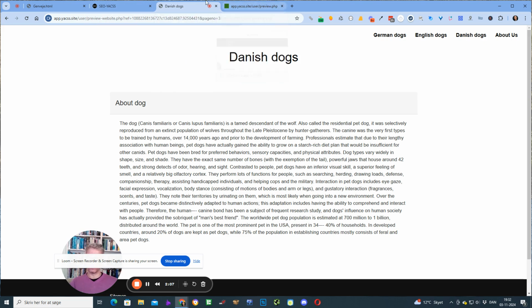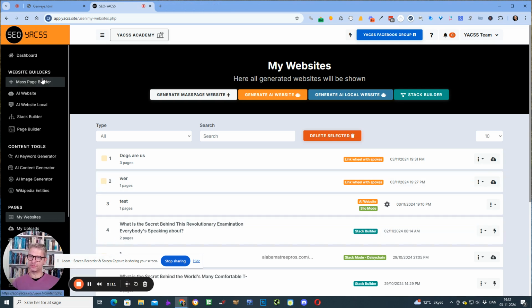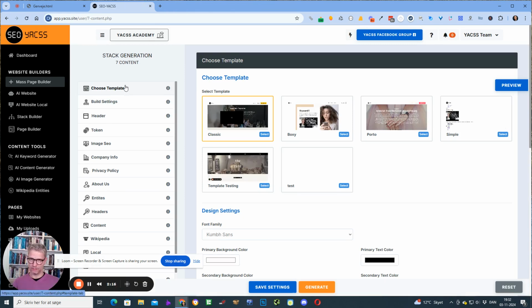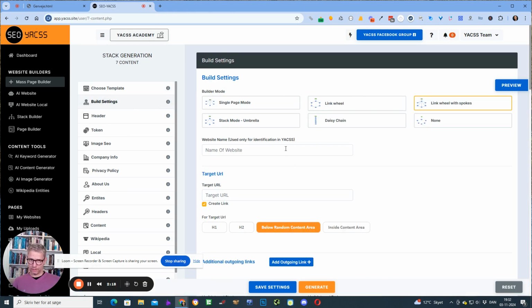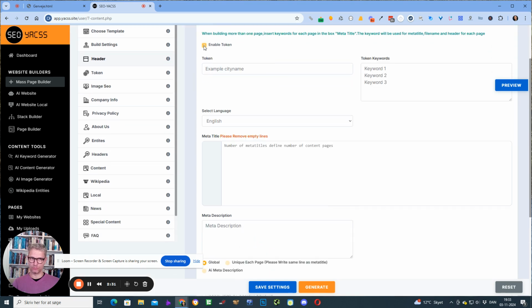So also, let's say that you're using the mass page builder to build a local website. If you're using YACSS mass page builder to build local websites, you're probably using tokens.